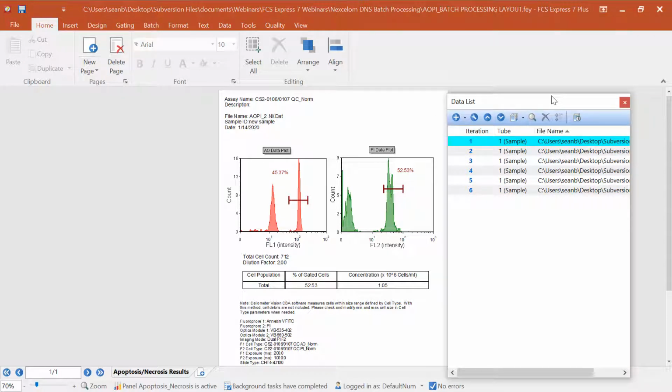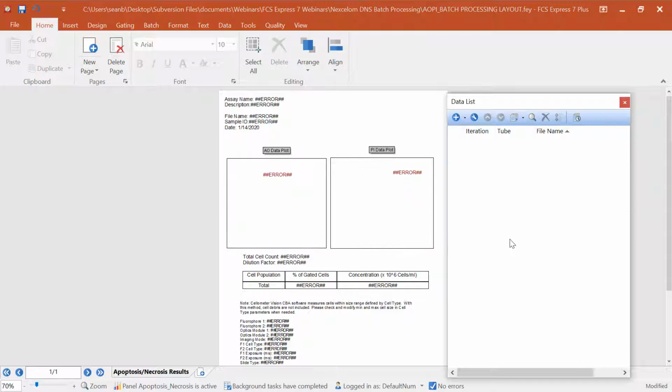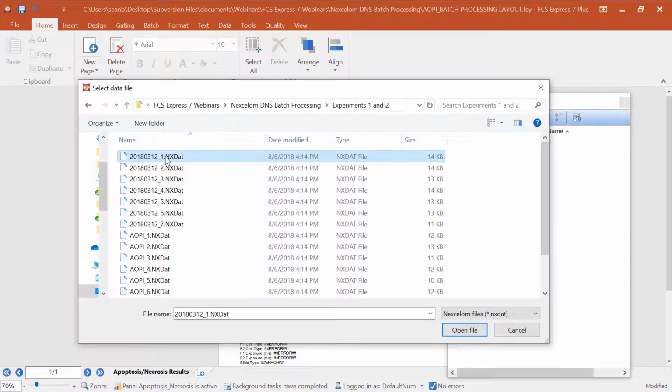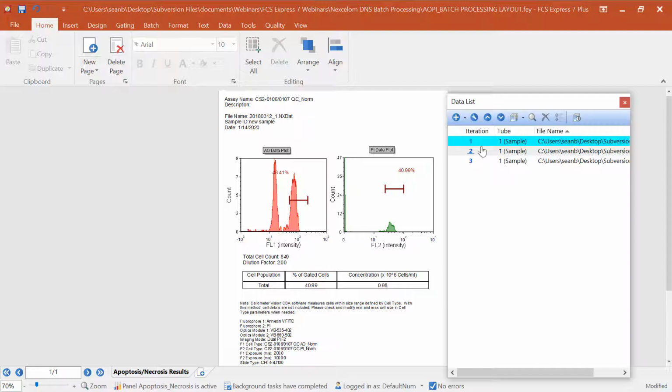Now, the other way that this will work is in these layouts that are created. Essentially, these have been defined as one tube panels. And really, what that means is it allows you to clear out everything that's in the data list. All of your plots will be blank. But if we add back another data file from another experiment or from whatever it is we want to do for that day, it's going to automatically populate into the plots of interest. So keep this in mind when you have these templates saved for use.